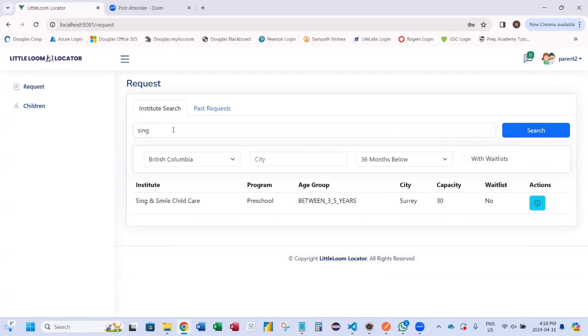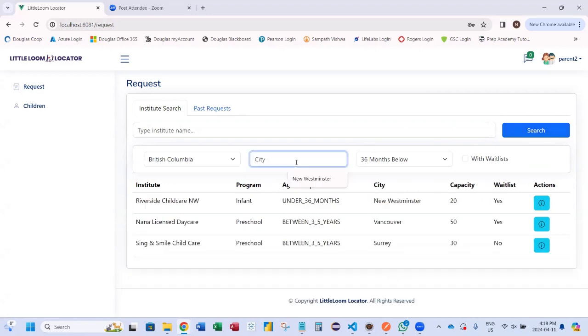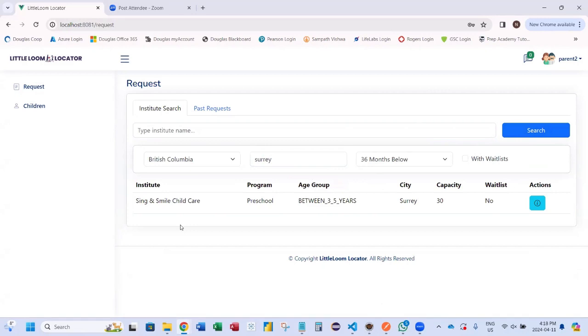He can search using Sing, the institute name, or he can just type in his city and search for it. Now he can see all the listed institutions in the city. Now he can request using this actions button.